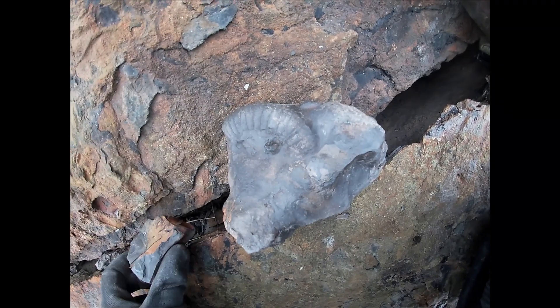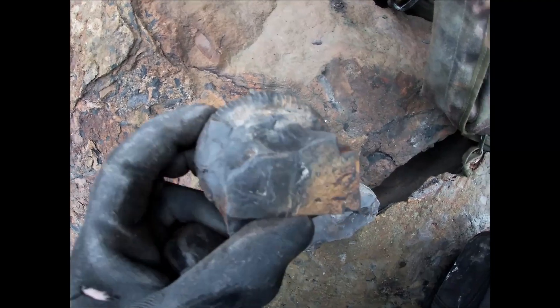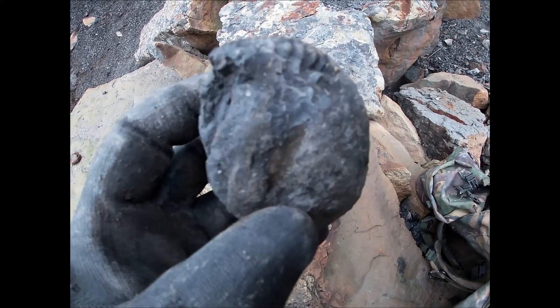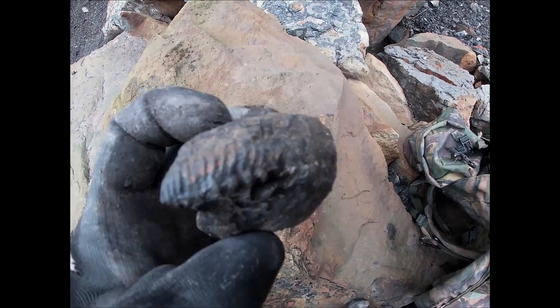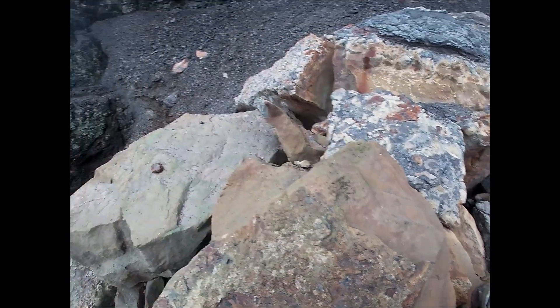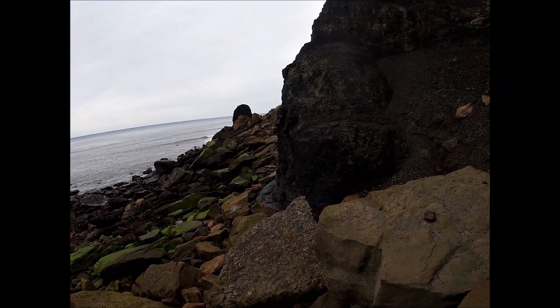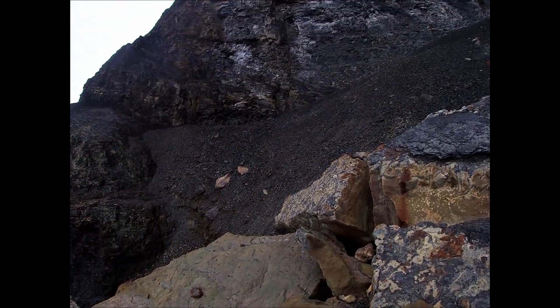I've got another nice dock - hopefully the centre's there on that one. Another smaller dock. And then I don't know if you can see the little spines on it, but I think it's a Psiloceras. So again a bit more material for me to prep during lockdown, which is always good. I've just got the last point to head around now - I think that's where they find all the marine reptiles, but that's top secret apparently.